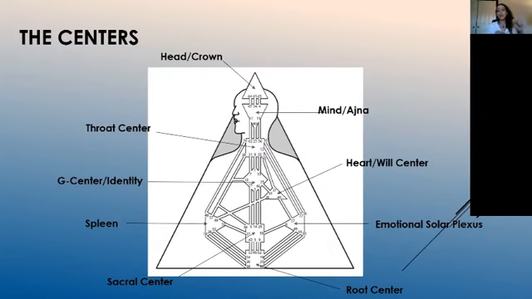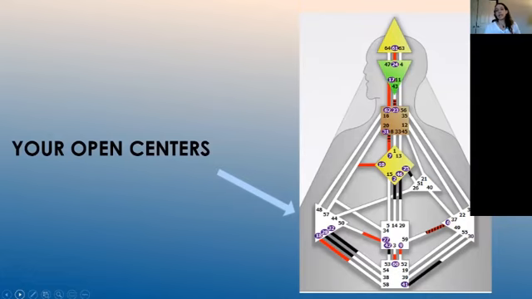So if they're open on your chart, you're going to probably feel a lot more ideas and inspirations and pressures from your environment around you. If they're colored in, you're going to actually be defined. So let me actually go on to the next screen so we can really get into this. When you look at your chart, again, some of them are going to look colored in and some of them are going to be open.